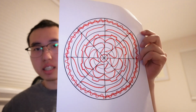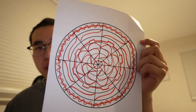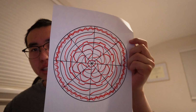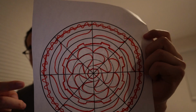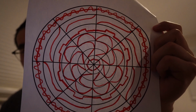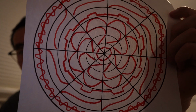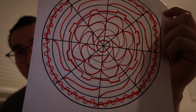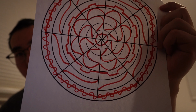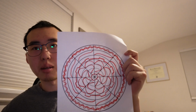The first thing is I got the mandala I made yesterday. So from far away, it kind of looks like a flower. But like I said, these are all math functions. You can see the outer ring of the sine. Under that is x cubed, and then the step function, and then a parabola, and then the exponential function, and then a linear function, and then a constant function in the middle. But it looks pretty nice when you repeat the same pattern.